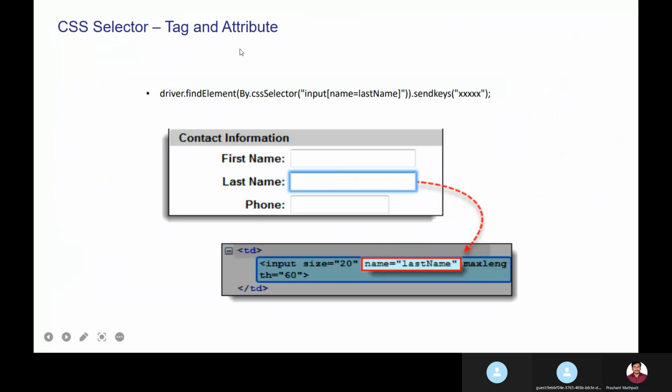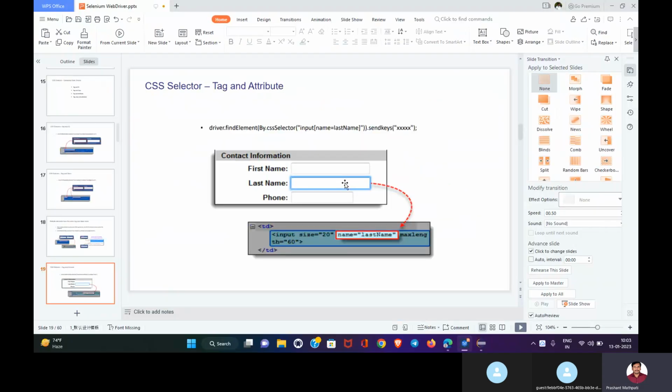Now, next, tag and attribute. The driver.find element by CSS selector input with the tag and attribute. Input is our tag name, then an attribute, and this is the value. Let's try this one by using tag and attribute.